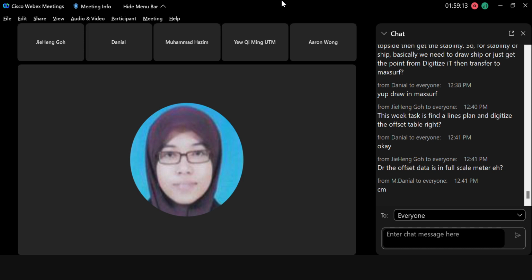You have to set the units too, basically on meter scale.